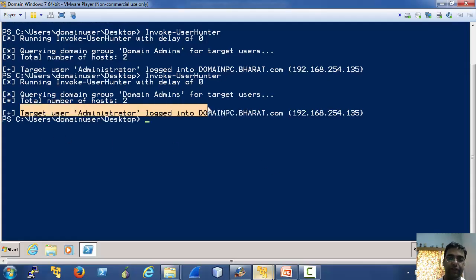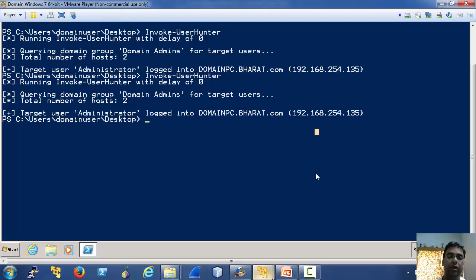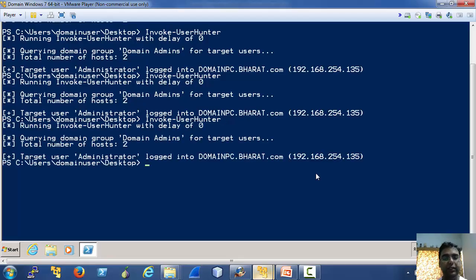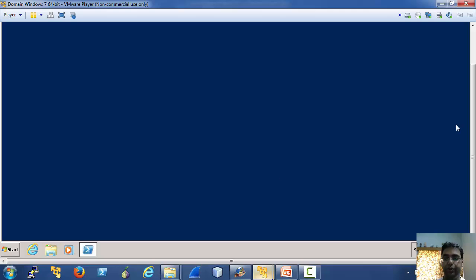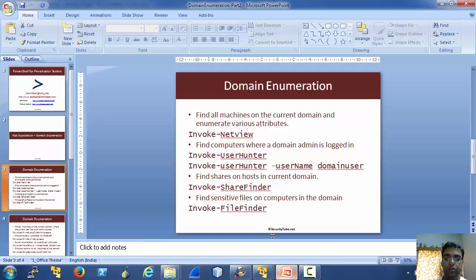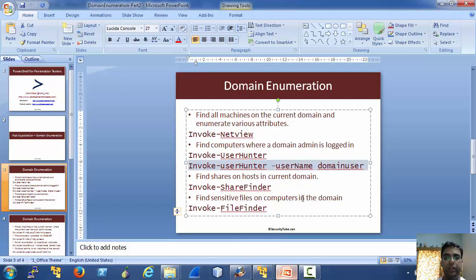Note that even if the process is closed now, because the credentials of the domain admin are still on this machine, it keeps showing that a domain admin is logged in here. So this is quite useful. Or we can run Invoke-UserHunter for a particular user.